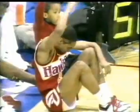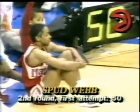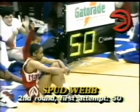Oh, my goodness. John, this young man has been so impressive, and a crowd with a standing ovation. You see the 10s flashing. That is out of sight. You know the one thing, John, the creativity of Webb. Absolutely, absolutely, Rick. Look at this. It looks like he's taking a shot. Now the timing, that ball should bounce just right. He meets it at the height and does a reverse. A 50 for Spud Webb, and a deserved mark for sure.